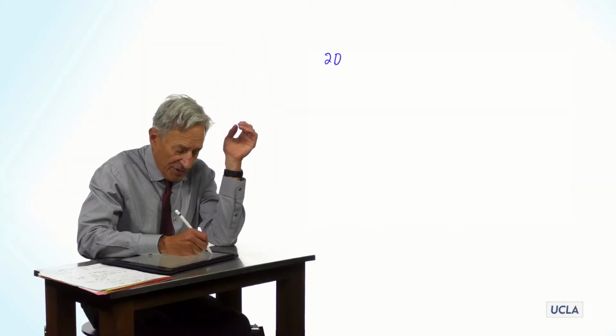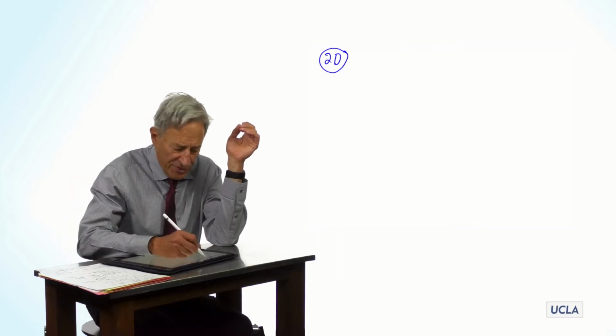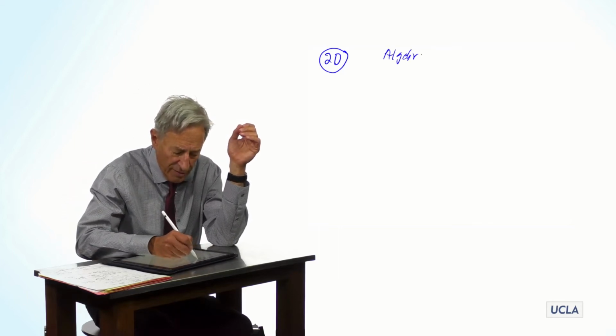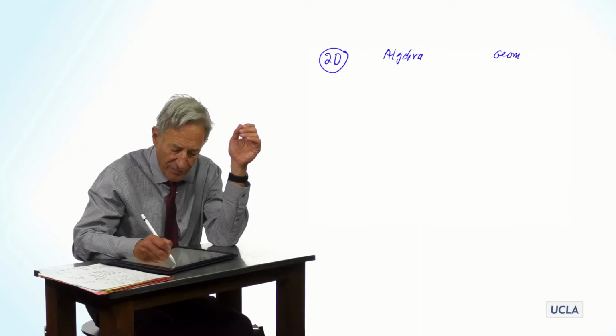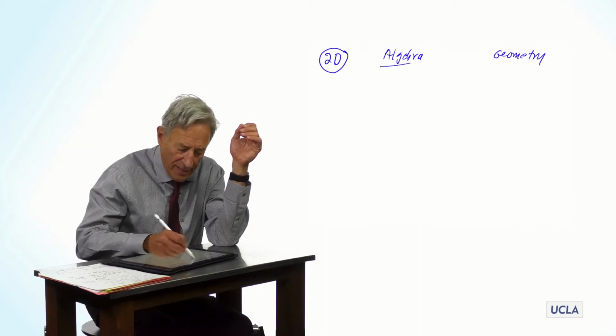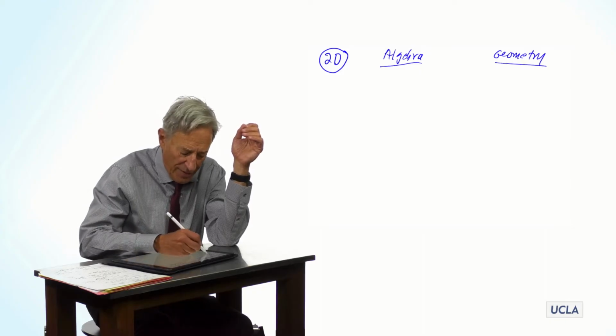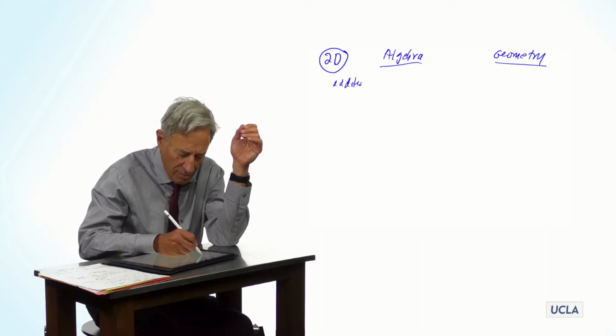So now we understand how to add two vectors and how to multiply a vector by a scalar in one dimension. And we understand that both from the algebra point of view and from the geometry point of view. Let's go on to 2D, where this really starts to get pretty interesting. So in 2D, let's put the algebra over here, and let's put the geometry over here. And let's first ask, what about addition of vectors?